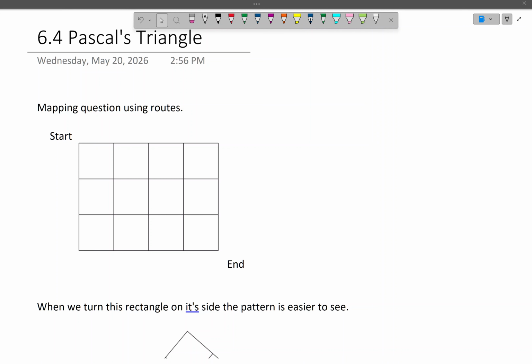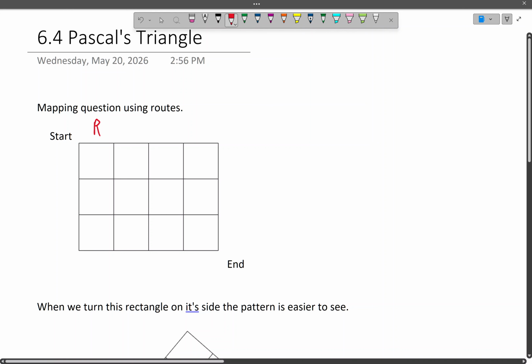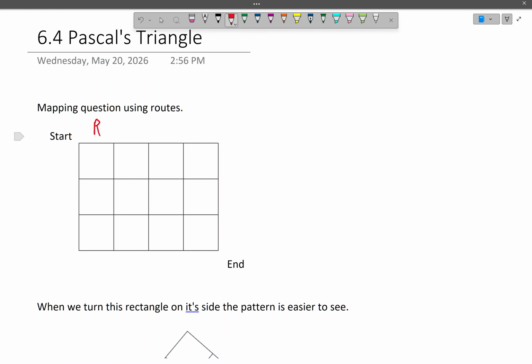So we have this mapping question, and we've already seen one like this in the previous topics, but we're going to solve it two different ways. So first of all, we're going to solve it like we saw before in the permutations repetition lesson, which is to say, how many times, if it can only go forward from start to finish, that means it can't go up or left. So it has to go to the right.